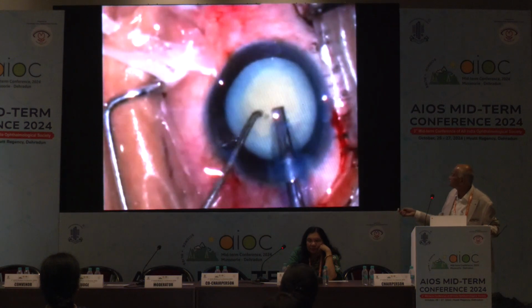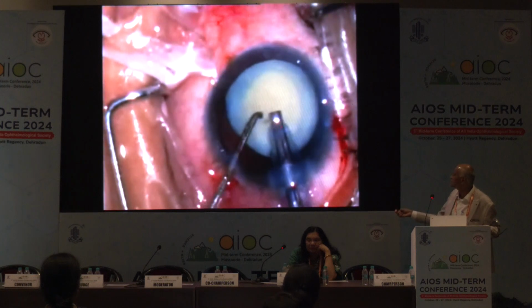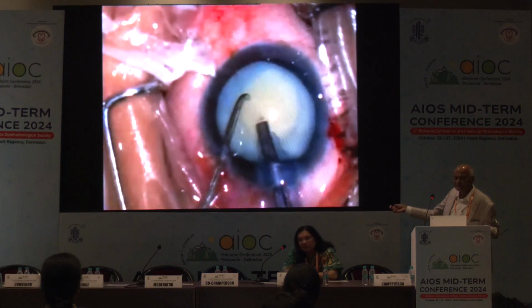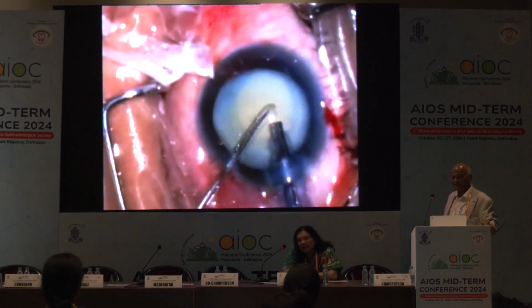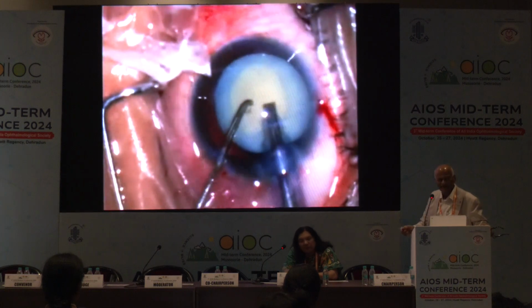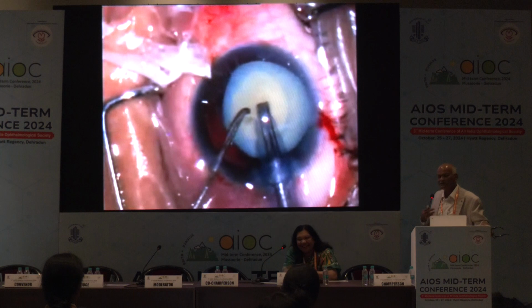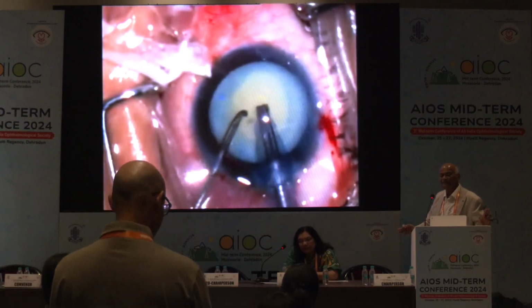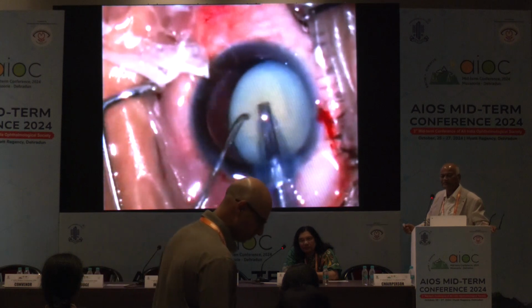Now here, you will see one thing. You can see the sleeve. Can you see the sleeve? The sleeve is whitish in color, transparent. And I am doing the cataract. This is a hypermature cataract. This is also from a very big company's machine, and I am doing this case.